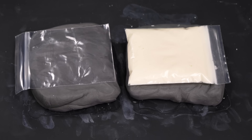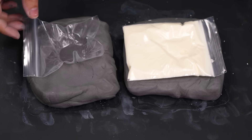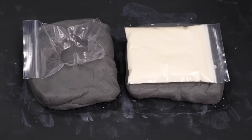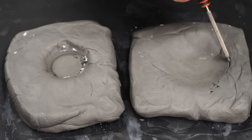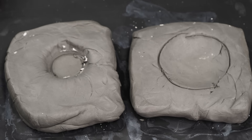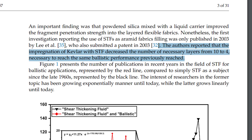Here's a simple example. We filled a bag with Oobleck and placed it on a block of clay, with an empty bag on a second block as a control. When we take a small mallet to the control sample, it leaves a divot basically exactly the same shape as the mallet, going pretty far down into the clay. But when we hit the Oobleck, the impression it leaves is much, much wider — the Oobleck spread the force out over a larger area, and the impression in the clay was much more shallow. In some studies, they were able to use fluids like this to stop bullets with half as many layers of Kevlar, since each layer is doing more work to slow the bullet down.